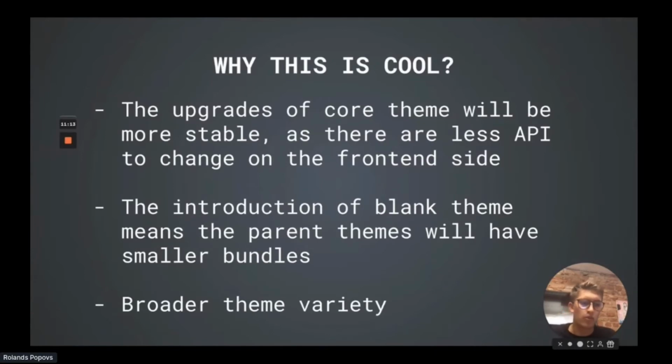Yeah, we will have much less logic there because, well, it's a blank theme and it has no styling. So it's a little bit more efficient in that regard, as well as the API of the frontend will be more stable and will allow for easier migration in the future, because you don't want to change much in a blank theme, as it's pure functionality and no templates there.